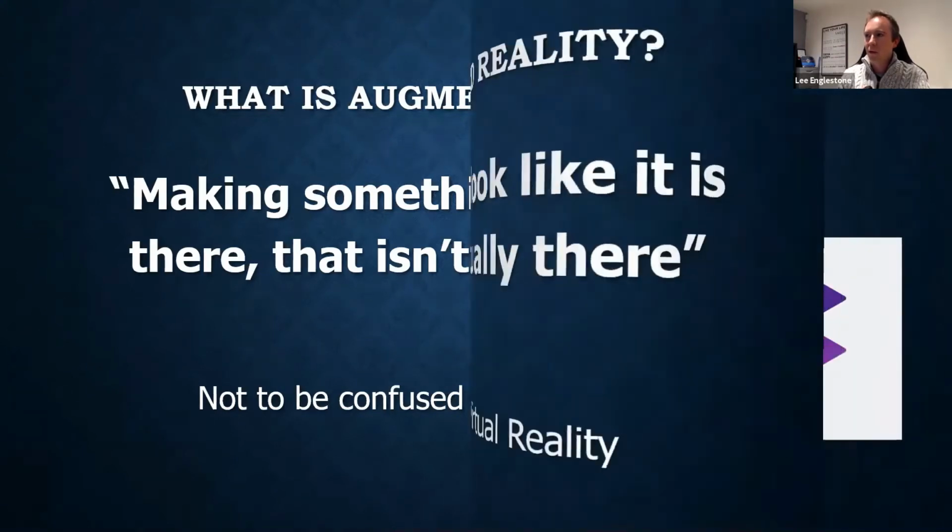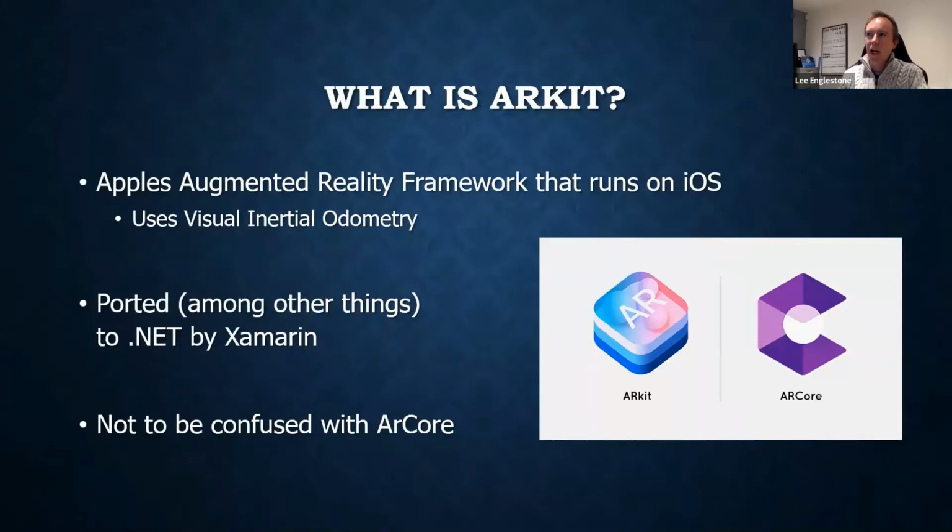Okay. So then what is ARKit? ARKit is just one of many augmented reality frameworks. This is Apple's augmented reality framework that runs on iOS. It uses something very, very clever called visual inertial odometry, which I always struggle to describe and end up reading from my notes, but I'll give it a go. The visual inertial odometry takes the camera feed from your phone, what the camera's looking at, that scene, combines a number of hardware things like the accelerometer and the gyroscope and the compass to work out how you're moving the phone and in which direction, and combines that with some computer vision.